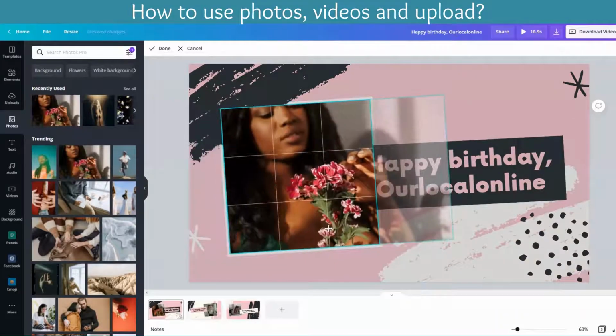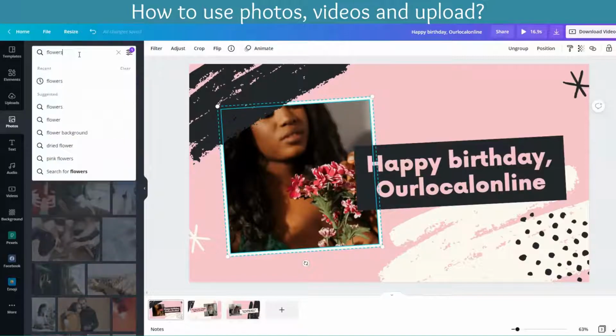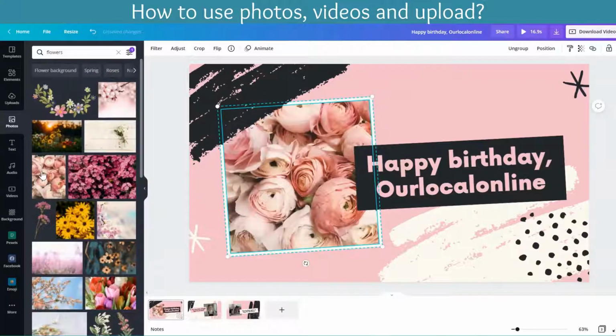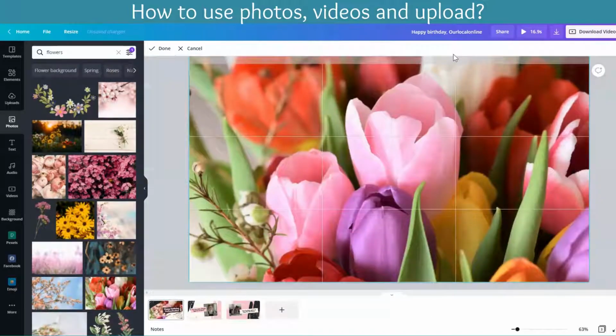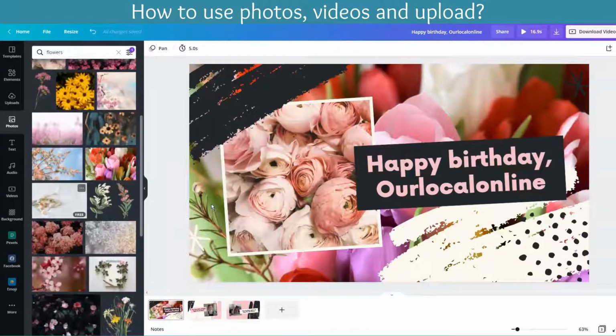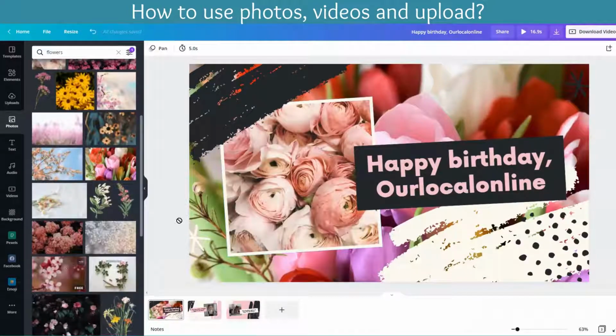And then you can adjust which part you want to cover. So this is how you choose photos. Or if you want to choose flowers, type flowers, and all the flower photos appear, and you can just select one like this. If you want the background to be a photo, then just flip and see, and slowly, it just needs a bit of practice, and then you can adjust how to change the background. If it comes like this, then just delete it and try again.